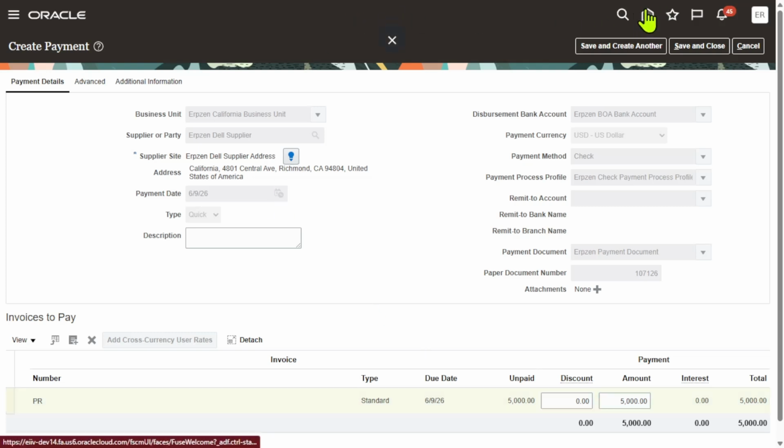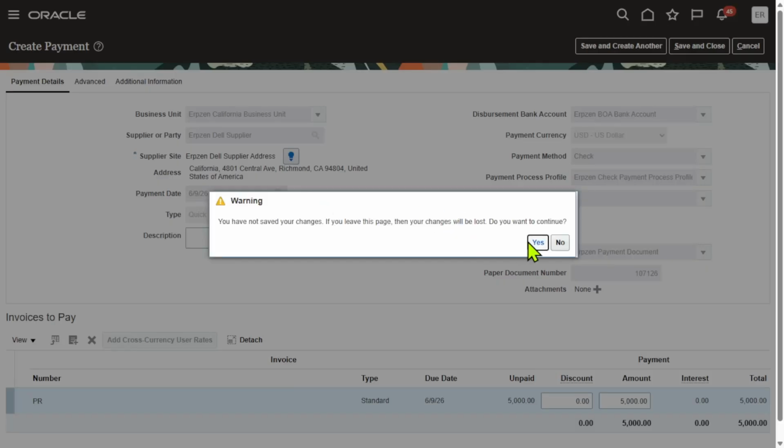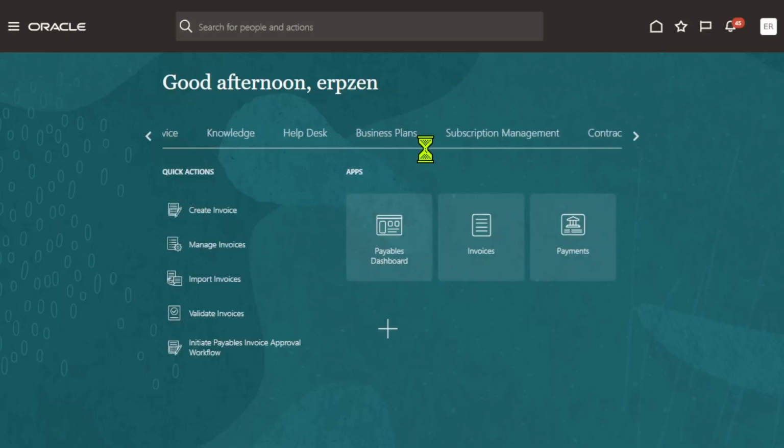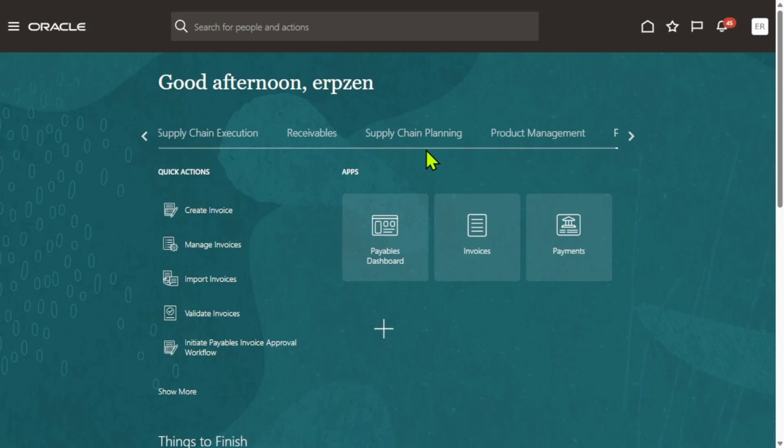So click on Home. That's how you can perform purchase returns, and the system will automatically create a debit memo in the payables application.